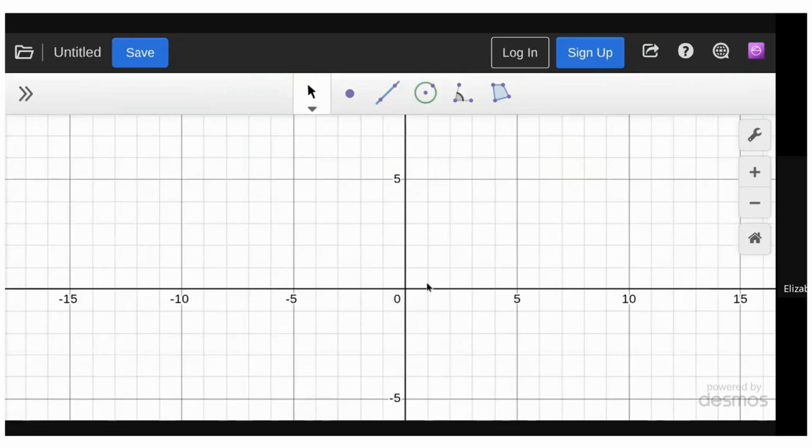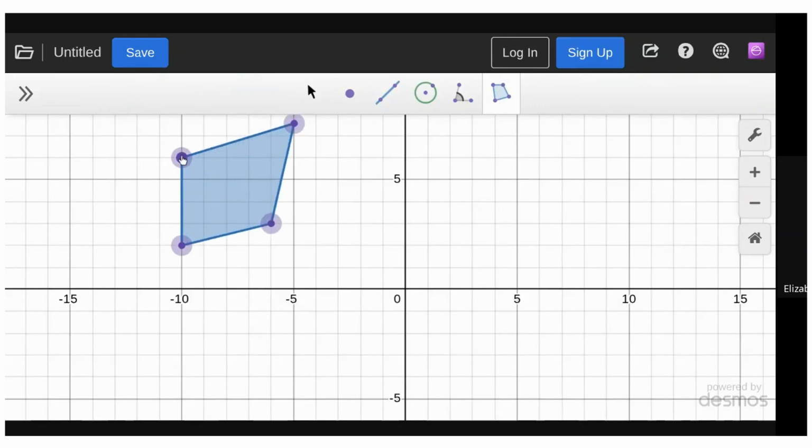I can see that I'm scaled by ones because I can see a line at the 1, 2, 3, 4, 5, both in the X direction and the Y direction. So we're going to start by creating a polygon. I don't care if your polygon has 3 points, 4 points, 5 points, right? And remember the number of points corresponds with the number of sides as well. So just draw yourself an image and we'll do all 3 types of transformations.